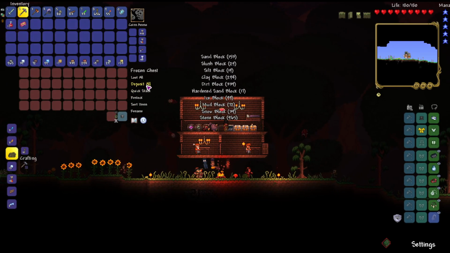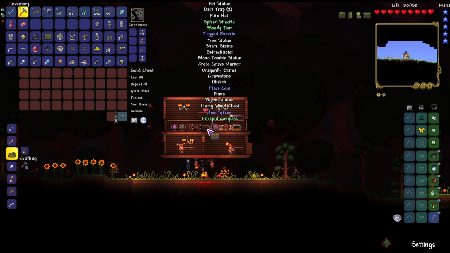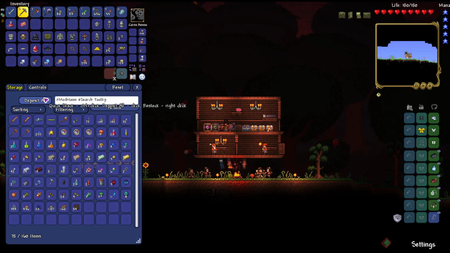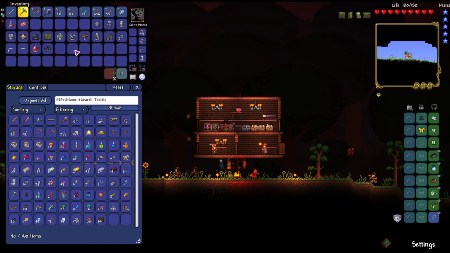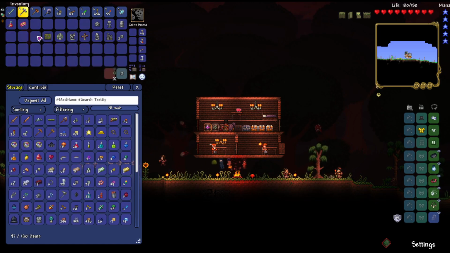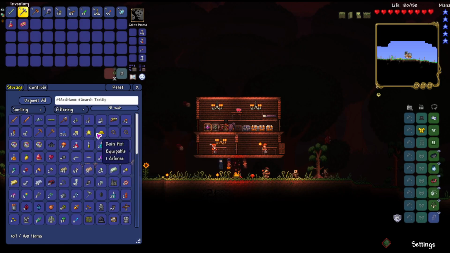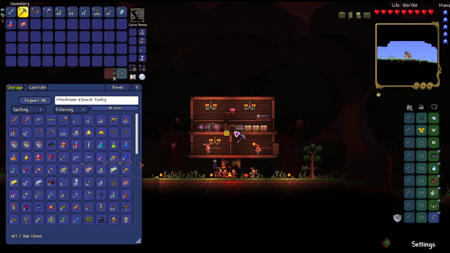Loot all. Loot all. Loot all. Okay. And click that. And here we go. Now I'm at 107, so you know, I could make another.